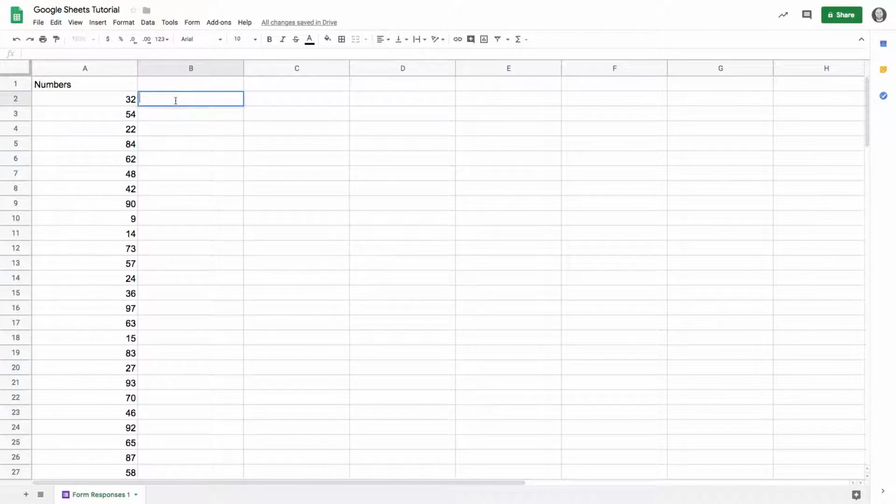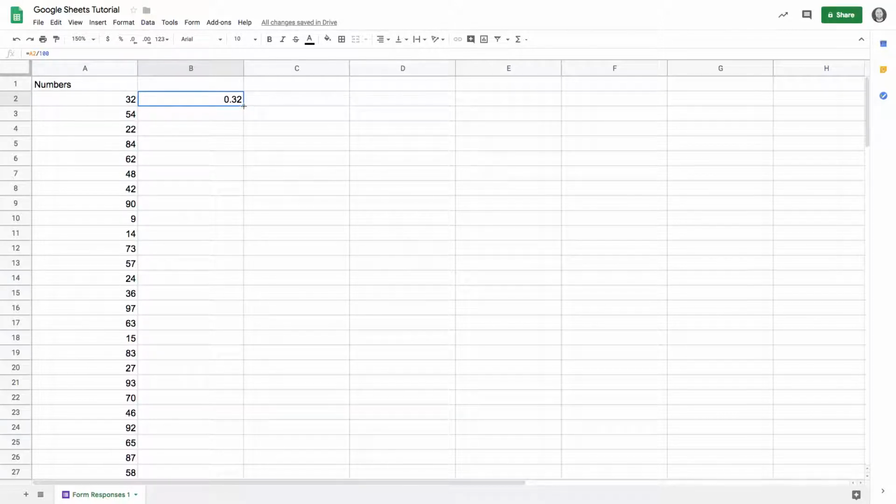So I'm going to create a little function. This is the first function we've talked about. They all start with the equal sign, so any formula will start with an equal sign. I want to divide whatever is in this cell, so I'm going to click on cell A2 and do a slash and divide that by 100, because these numbers are formatted pretty well to do that. Once I push enter, you can see it divides 32 by 100 to give me a decimal.